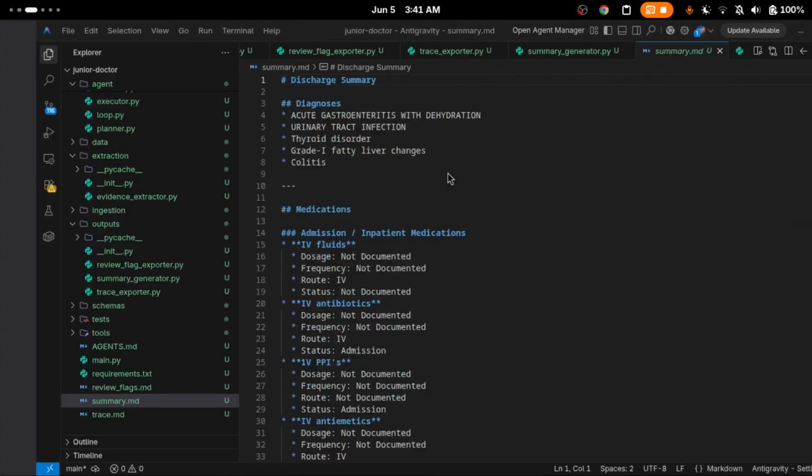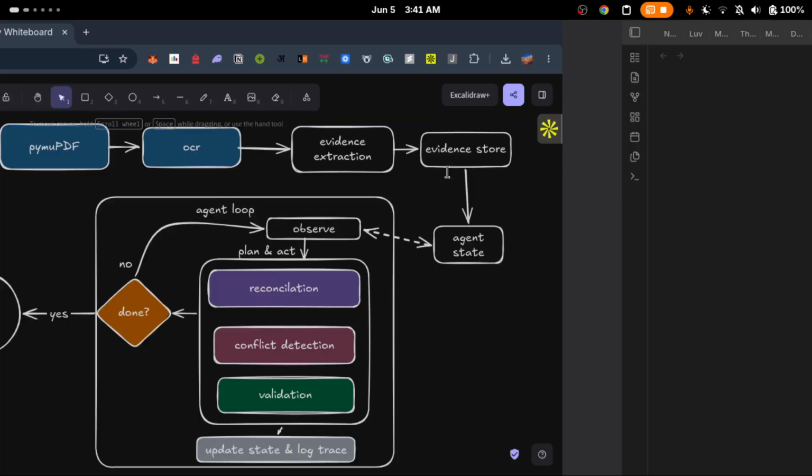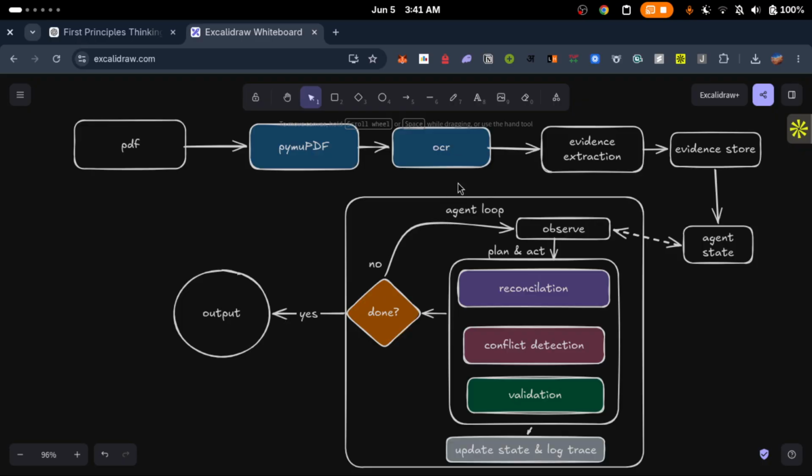I have also generated the reports, which I will show you at the end. OCR, optical character recognition, will guess what is written.